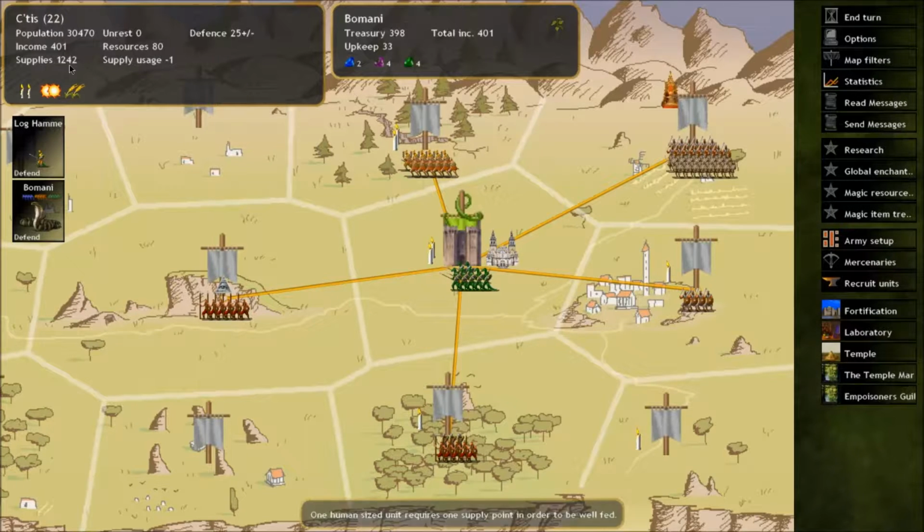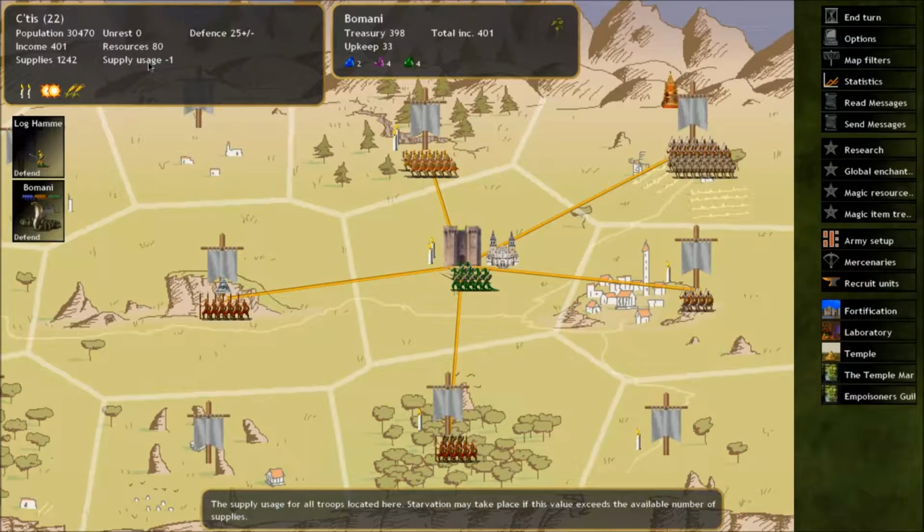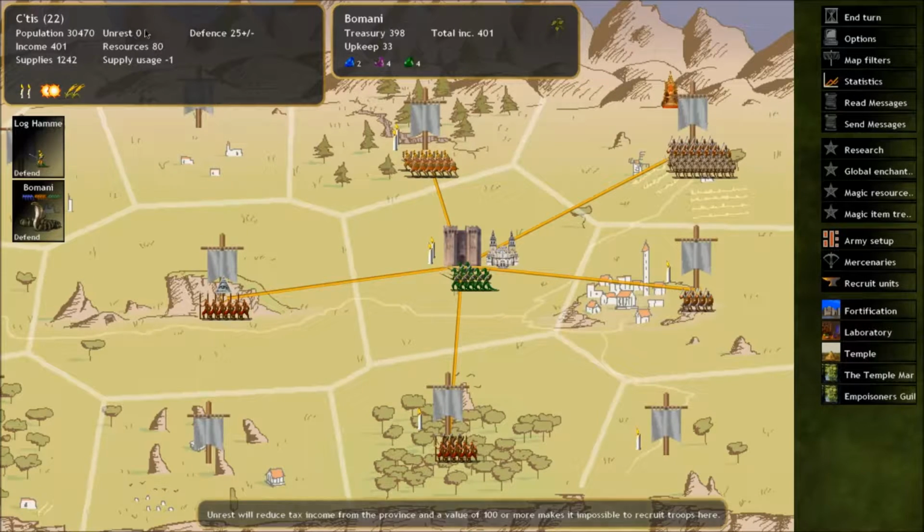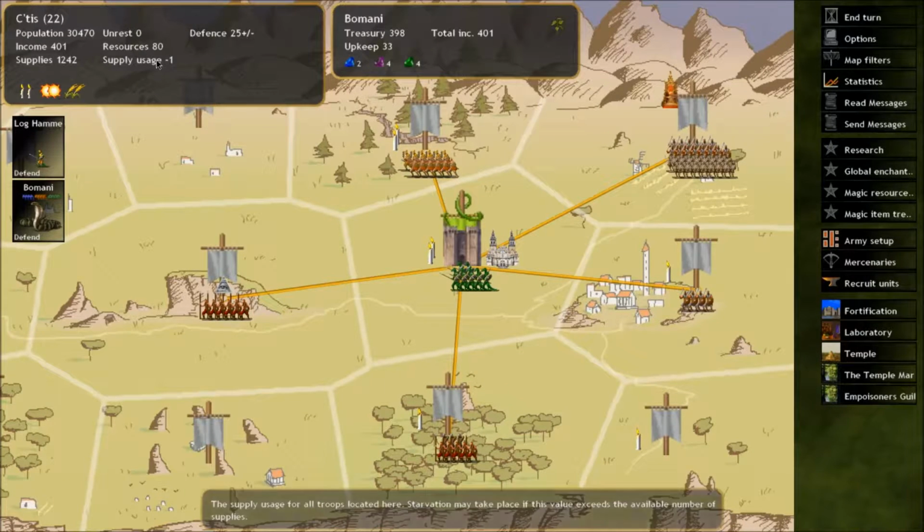Supplies, this is basically food in the area. If supply usage ever goes above the supplies in an area, people start to starve to death, and that's not good. So it's a reason not to get armies too big unless you have some way to feed them. Unrest in the area, pretty simple. People who are brigands and riots, and you don't want that getting too high.